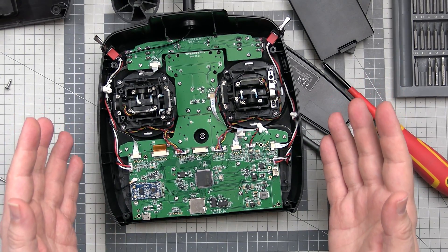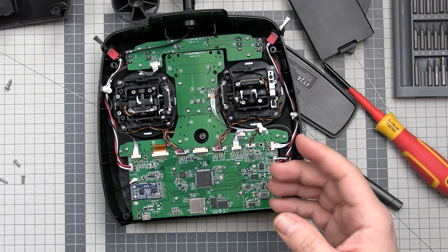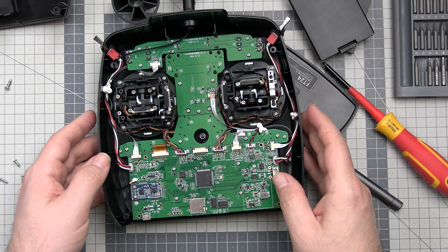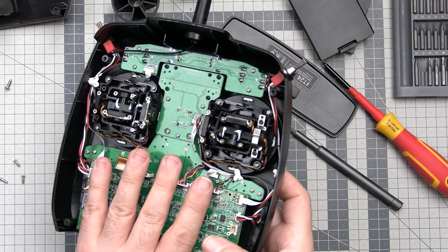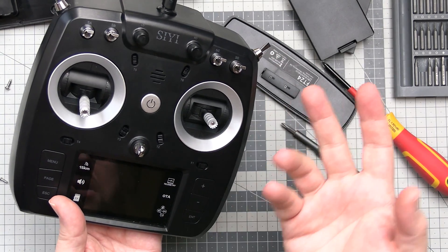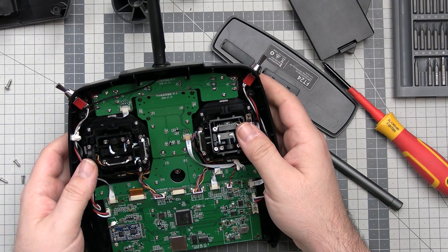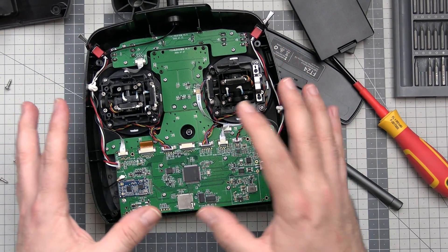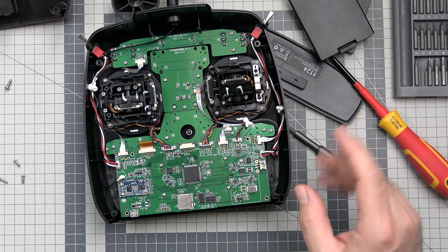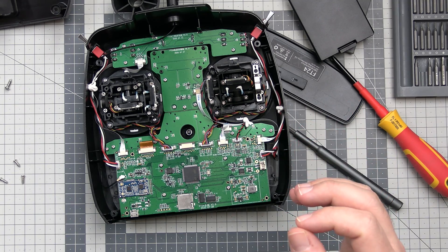Anyhow, like I was saying, overall for the price I think the build quality is at least okayish — and probably it's not really that cheap to make. The link that CE is using is actually a pretty nice radio link with some interesting features, so if you're willing to experiment with a completely unknown radio system with those large receivers, it might not be a bad option. They say 15 kilometers range — so it has to be true because it's written on the front of the radio. I'm really looking forward to checking the practical range and features of this radio, as I haven't tested that yet. The weather is unflying right now and I'll let you know as soon as I do. For now, thank you very much for watching and until the next one — bye-bye.